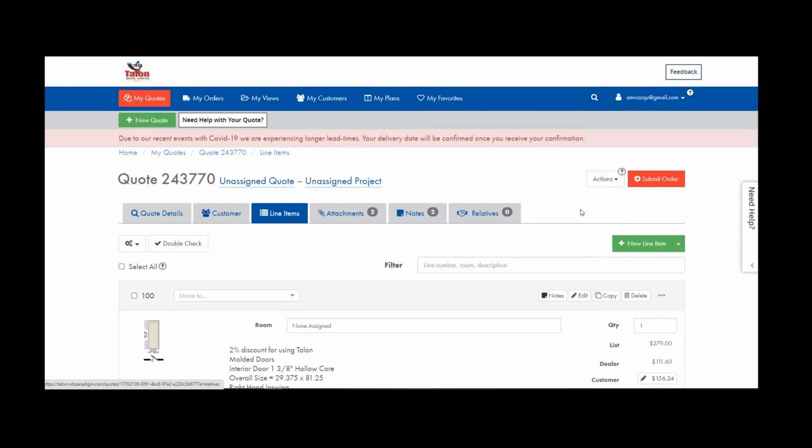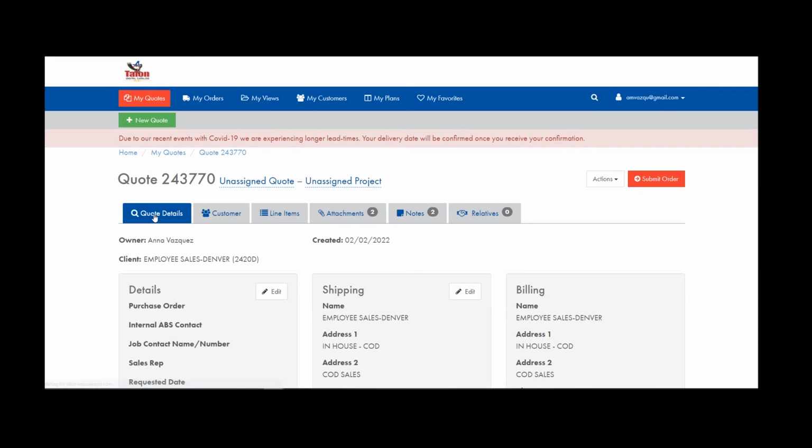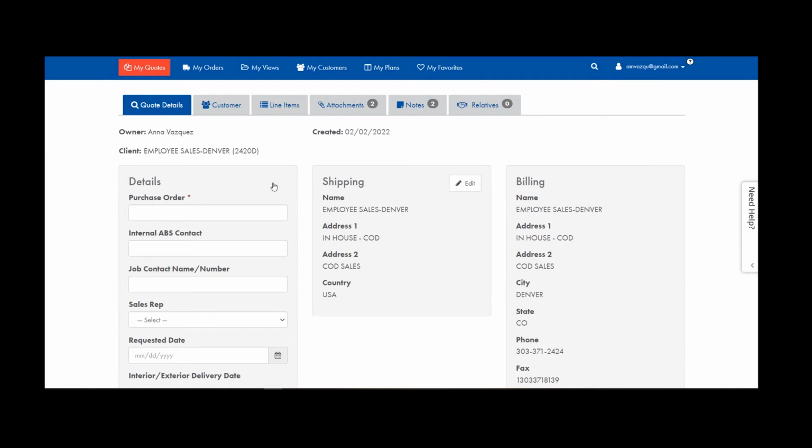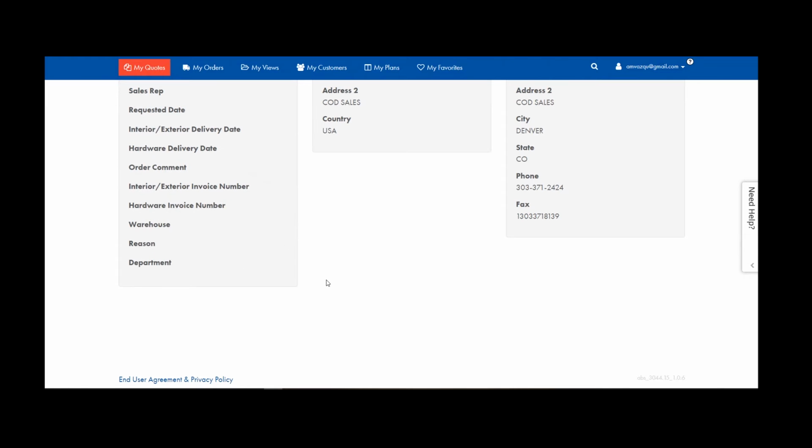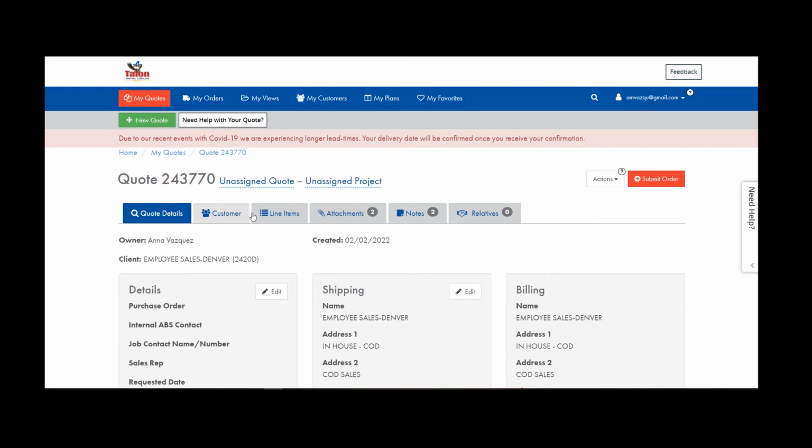So when you're placing an order, you're going to go into your quote details here. Purposely, I'm not going to put a PO in here initially, but I want to show you what you would do. So you would actually have to go in here and put a purchase order number in this. Anytime you see the little red asterisk, that means that field has to be filled out before it will let us process the order. So once you put a PO number in here, you're going to scroll down and save that. I purposely didn't do that because I want to show you what happens if you accidentally forget to do that.